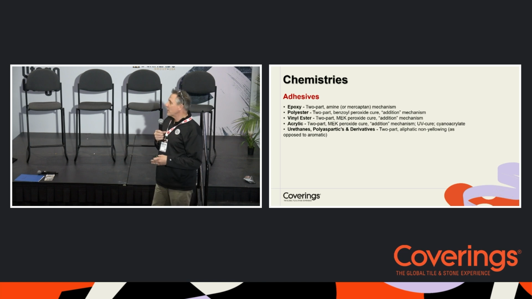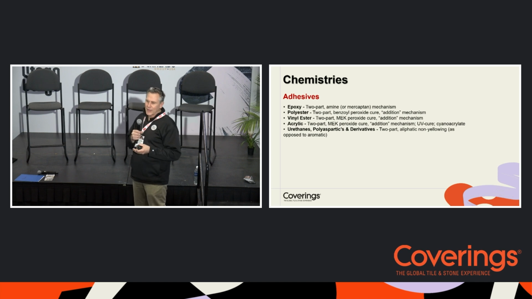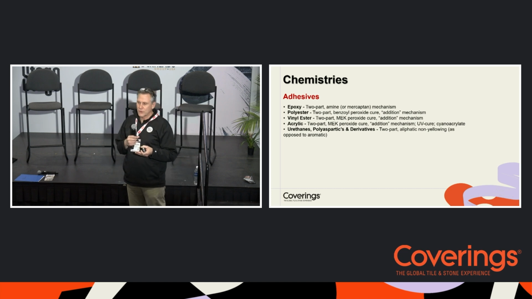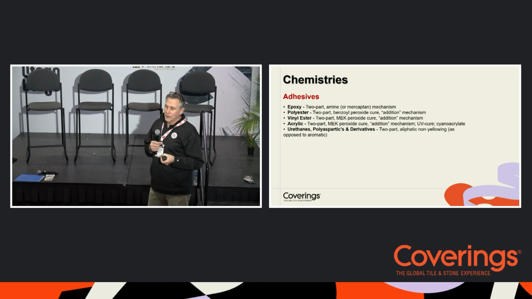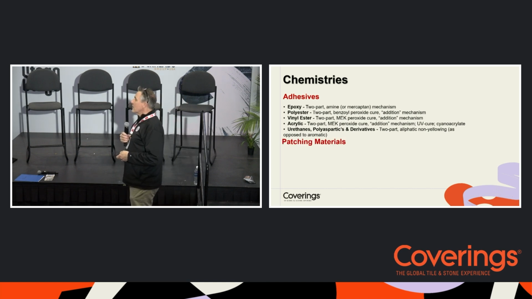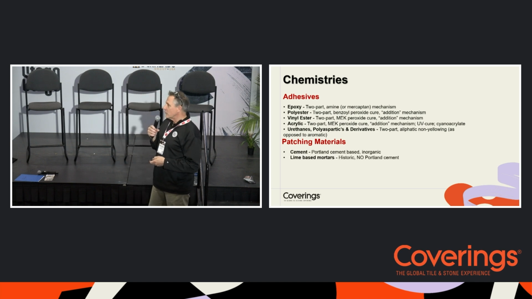The other ones I'm going to talk about are urethanes, polyaspartics, and some derivatives. There are a lot of hybrids on the market. If it is a urethane base, you're going to get better UV resistance with a lot of manufacturers when working with lighter colored stones. That's a big concern if you're using white stones or exterior for barbecue areas. The patching systems, I'm going to gloss over because we're not really going to talk about that right now.